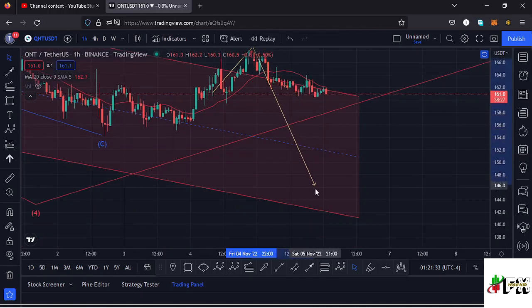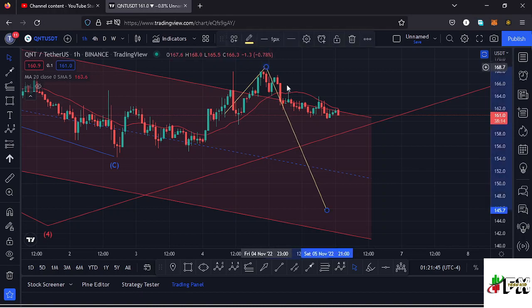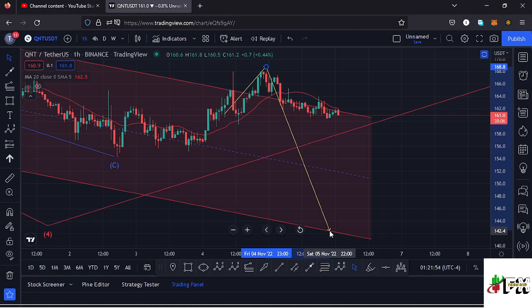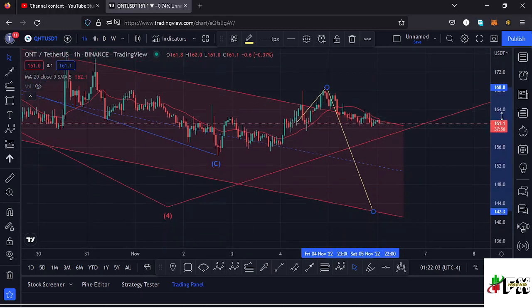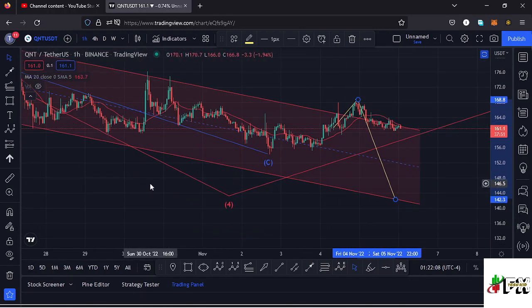and since the 20-day MA here on the 1 hour chart is acting as resistance, in case the 20-day MA gives us that rejection, there's a possibility of Quant trading back within the channel to the lower side, and that could get us back to around the $142 mark. That is the lowest part of the channel before we see that bounce to the upper side. And in case that plays out, that will still be supporting that movement to the lower side in the formation of that wave 4 to the lower side, because it will be retracing back within the target area that I have drawn out using the Fibonacci's.